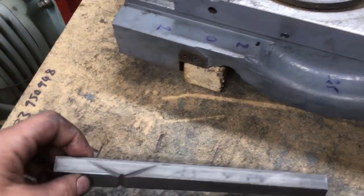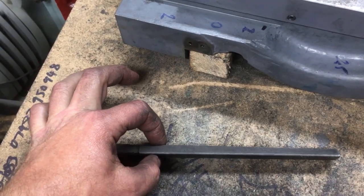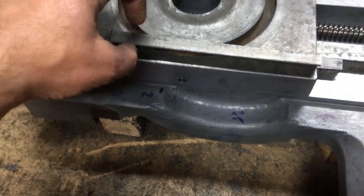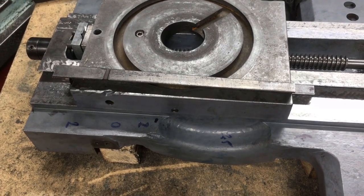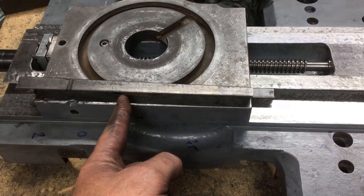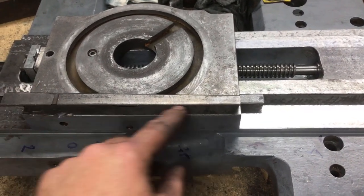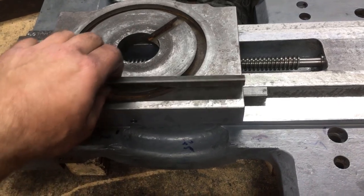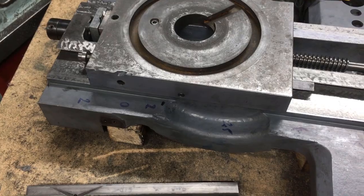There's the old gib. The thickness of it there, I was 22 thou short. So the whole gib actually ended up back here somewhere. So it was either shim the arse end of it, which probably would have been a much quicker job, or make a new one.